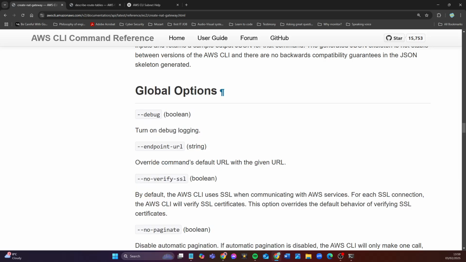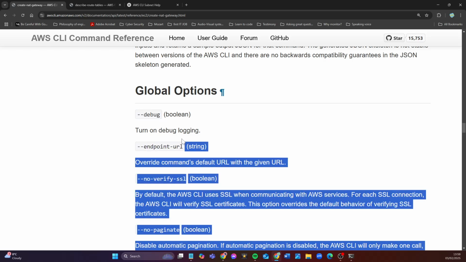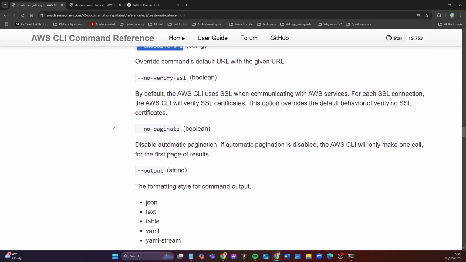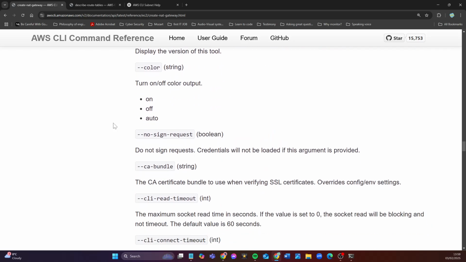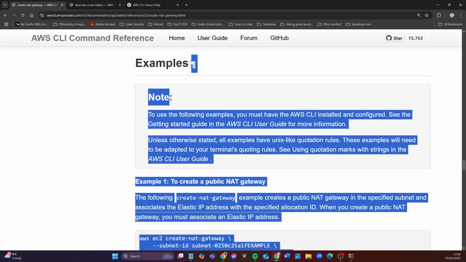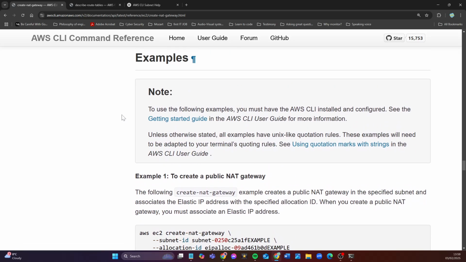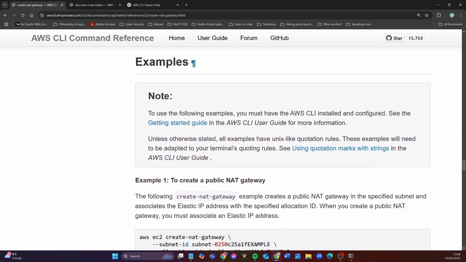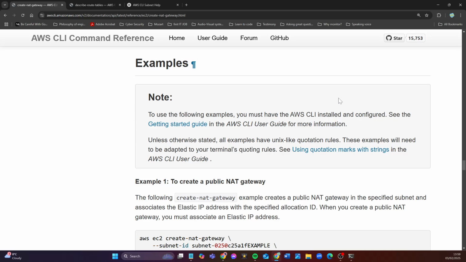So we've got --debug, --endpoint-url, if you want to target an unusual URL with the command. So helpfully we're provided with an example, and we'll look at this next time because this video is getting a little bit too long. But we're on the case of NAT gateways.